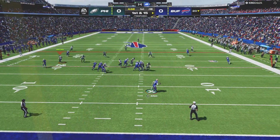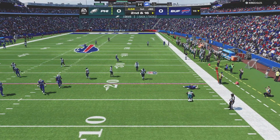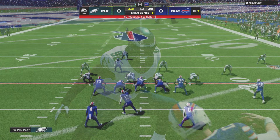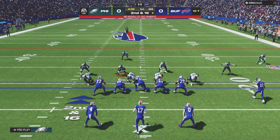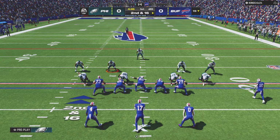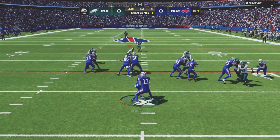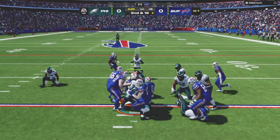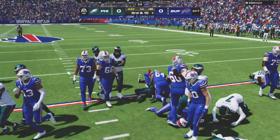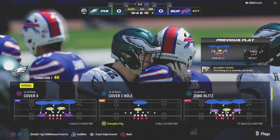On play action, Allen rolling to his right. And he's going to lose a yard or two, taken down behind the line. The start less than ideal as they already face a 2nd and long. Now a first carry for the brother of Dalvin. It's James Cook. And he'll be taken down at the 20 after a gain of just 1.